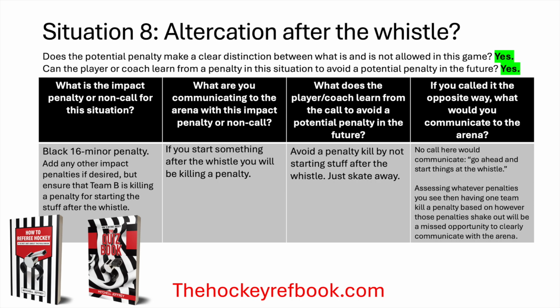Instead, by making black short, your communication of don't start stuff after the whistle will clearly help discourage things from happening in the future. You could even grab the captains as you work through these penalties and tell them everything that happened here is legitimately a penalty, but black, you're going to kill the power play. You're going to have the penalty kill because your player started it.